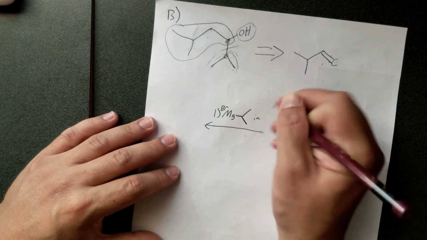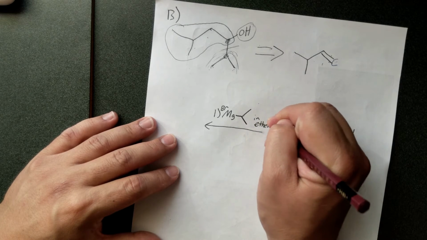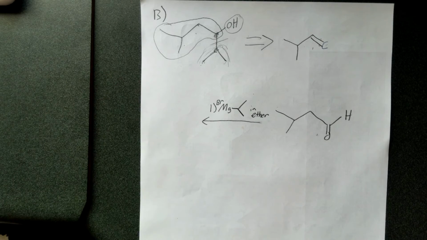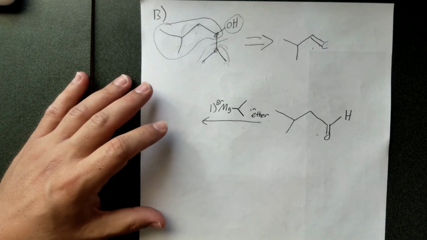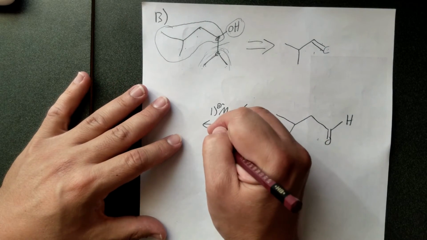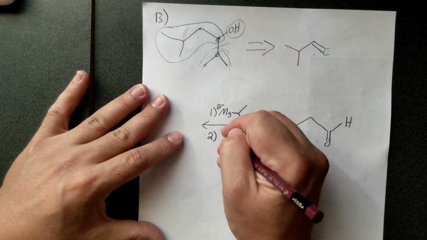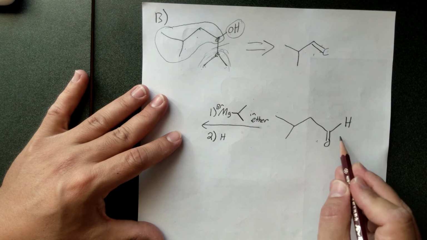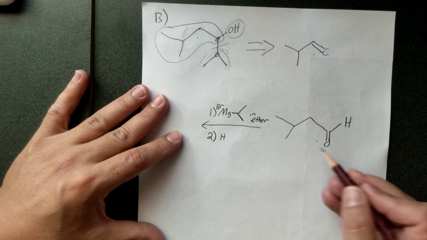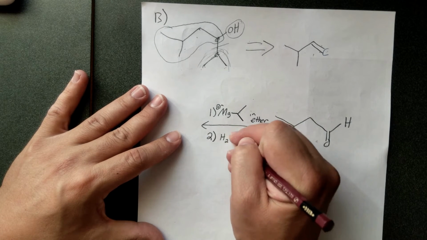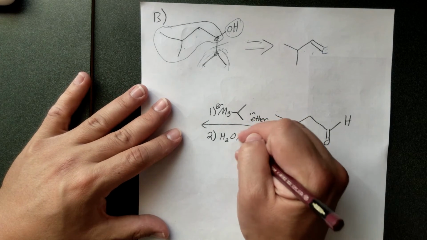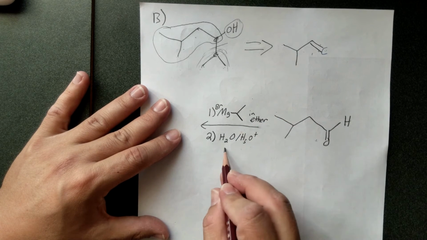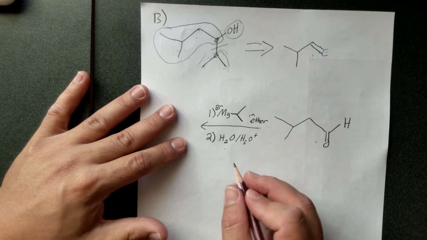And to be complete, you should always remind your reader of your synthesis that it's in ether, because if it's not in an aprotic solvent, it's going to possibly catch fire, or at the very least, destroy the Grignard. Then you add water, because as always, once you mix this Grignard with this aldehyde, you'll end up with that negatively charged oxygen intermediate that needs to be protonated with some water. Maybe even some acid, just to be sure that you eliminate everything. This is probably the more common reagent, but if you just put water, I'll accept it generally, because I think the book says that most of the time.